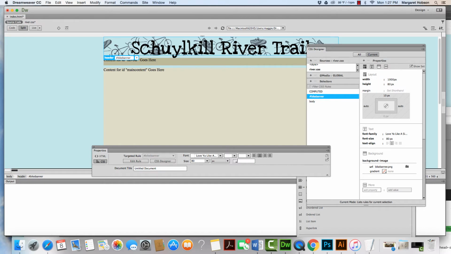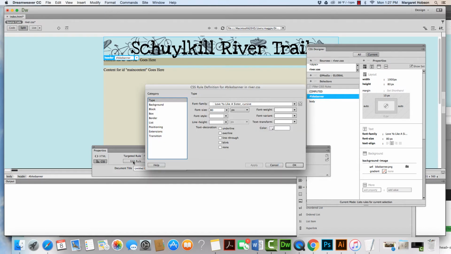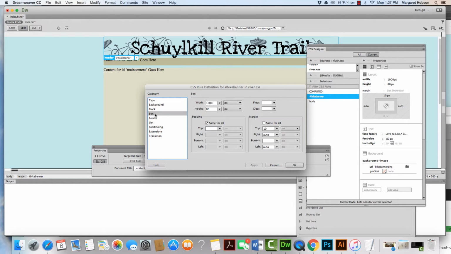Beautiful. Now, I want to edit it again. I'm going to put a little bit more space and move this down. So I come to Edit Rule, and I want to come to the box, and I am going to have a margin at the bottom. Add a little bit more. I'll add 10, apply. Let's go to 20. Oopsie, 80. Let's go to 25, apply. Okay, there we go. I'll go up a little bit. 25 feels a little bit too much. 20, apply. There we have it.